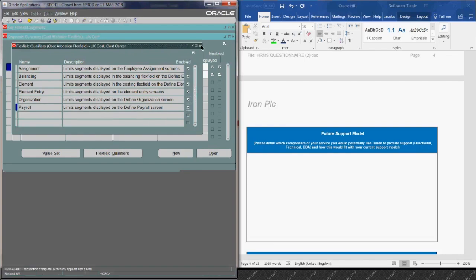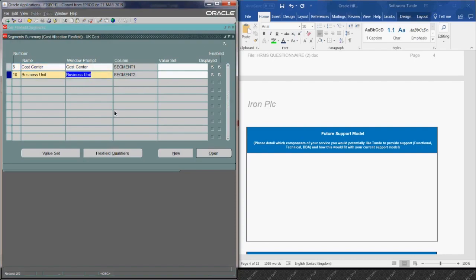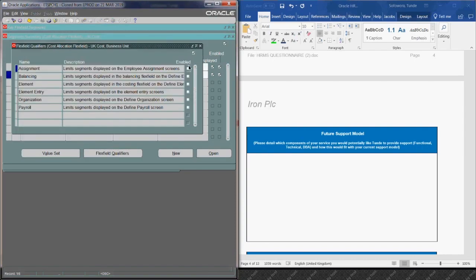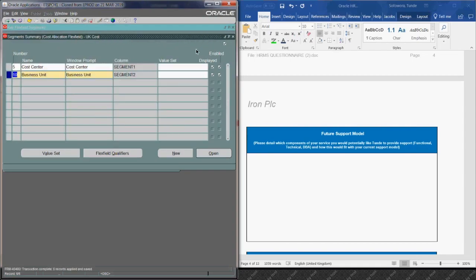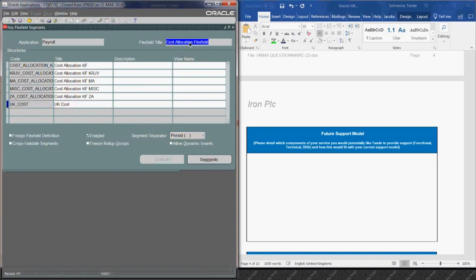So just save. So you've done that for the first one. For the second one, flex field qualifier. So you want it to display in all these names. I will show you where they are, and I will save. Okay, so that's for the costing. So I'm really mindful of time now.